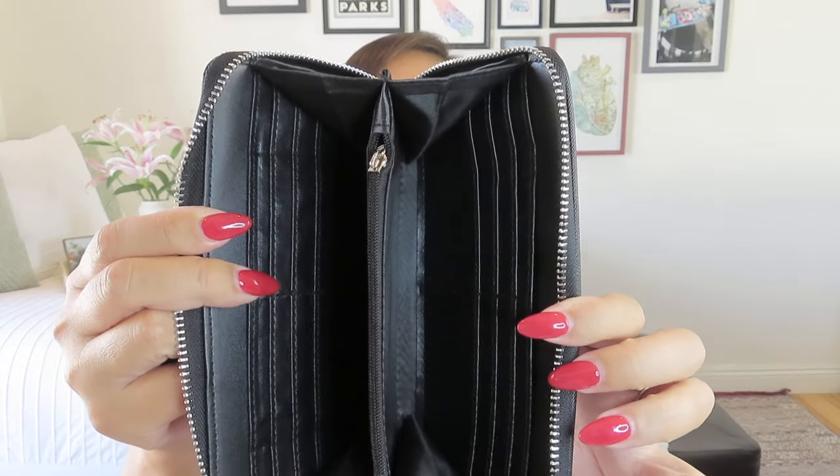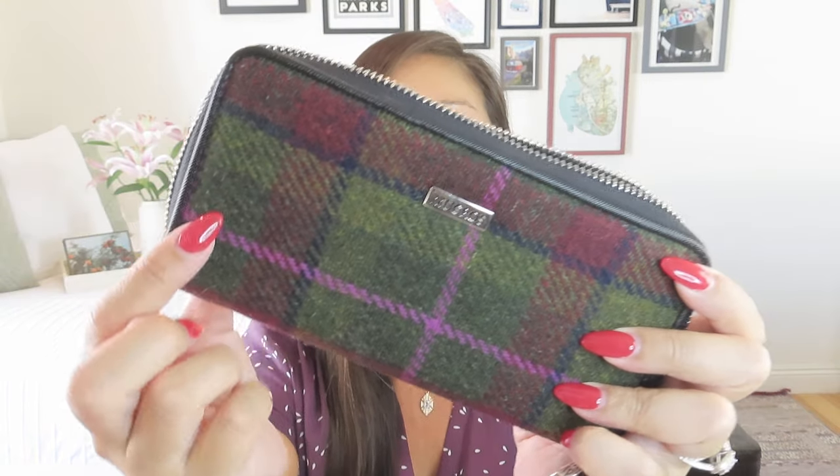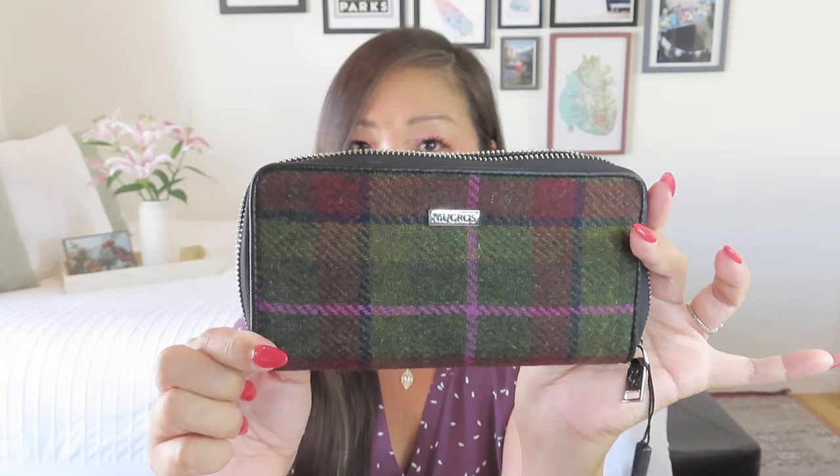So this is a nice two-sided wallet. Look at all of those compartments and pockets for cards, and then you have this zipper in the center for your change or little items. I find that a lot of wallets don't have change purses, but look at how much space there is so you can really see everything. And then we have the big pocket for your bills — one on each side. You could probably put a checkbook in there. I'm excited that my phone actually fits inside, so if you wanted to use it as your purse with just your cards, you definitely could. And I love that it's got this sort of classic dark, mossy green, but then these fun touches of fuchsia. That's a really fun print for the plaid.